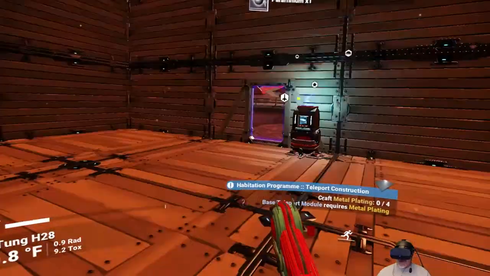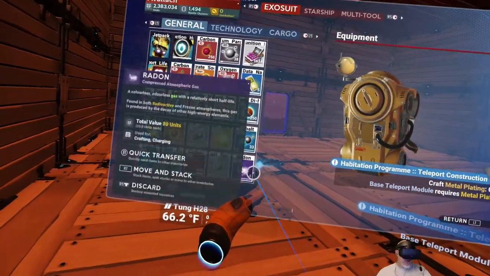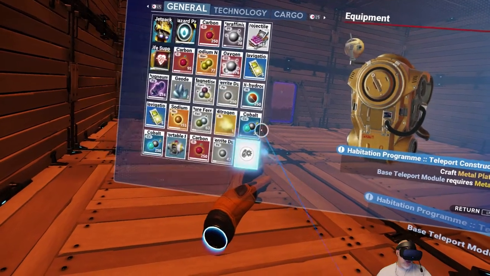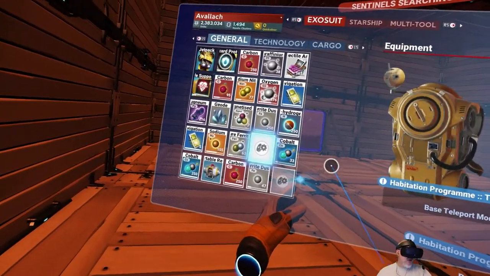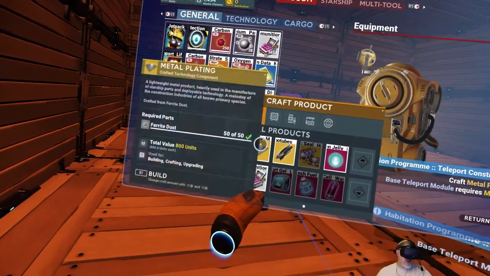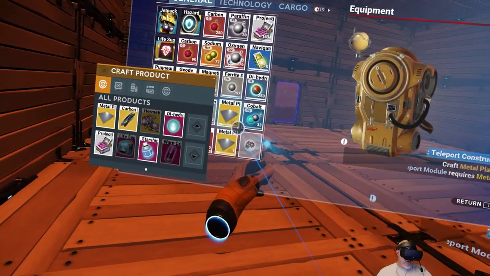Okay, here we go. So now we need to make two metal plates. I'm just going to get rid of this radon because it's not worth anything. Likewise, the nitrogen. Not worth anything to write home to mother about. Let's see. Now, let's go ahead, and I think we needed four of these, right?